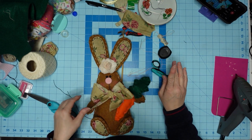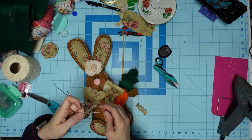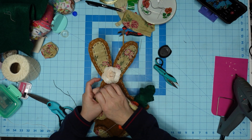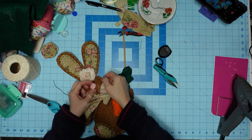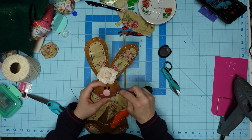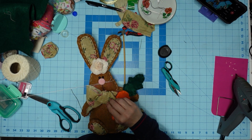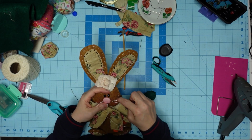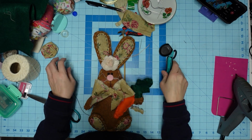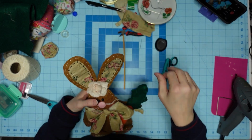The only other thing I want to do is I am going to take this and give her some whiskers. Them shouldn't go nowhere unless you got a kid that's going to pull them out. And there is your little bunny.